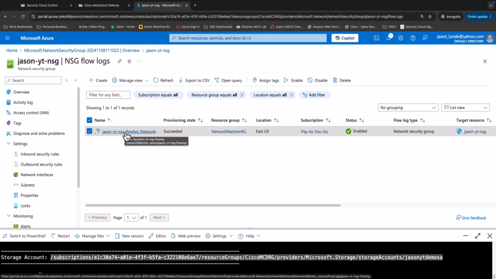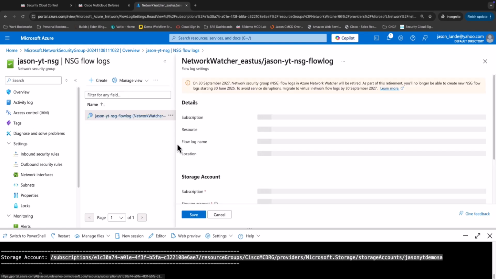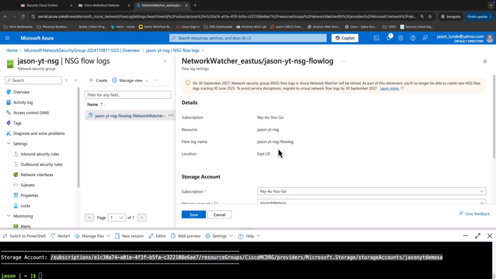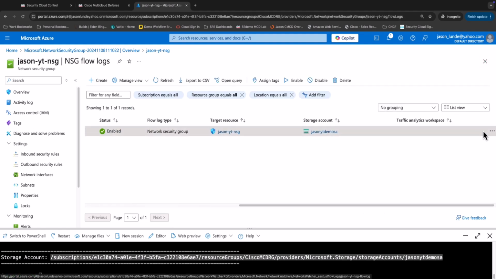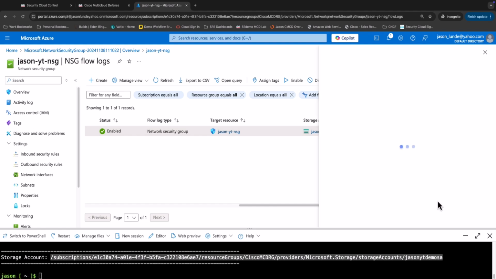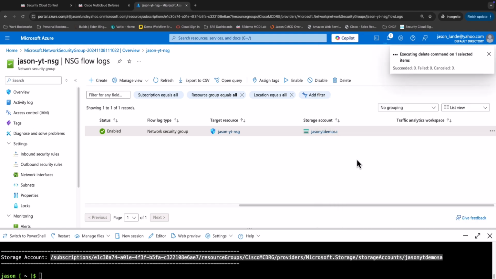It's a little bit kind of wonky. There's a couple different ways you can do it within here. If I remember correctly, we could go to this little three dots on this side and we could disable or delete it, or you can click directly on the hyperlink that is the name of this NSG flow log. And typically you have the ability within here to delete it. It doesn't look like you do. So I guess you do actually have to go into those three dots on the far right-hand side and delete if you want to delete these NSG flow logs. So let's go ahead and do that. Save ourselves some cash. We'll say delete. And again, it's going to do that.